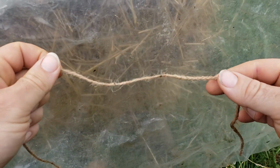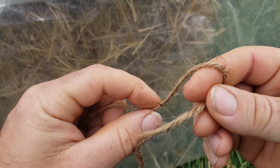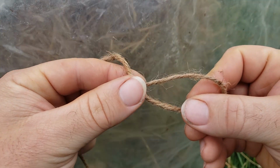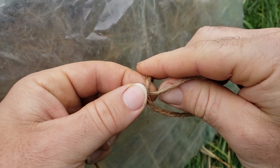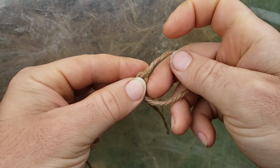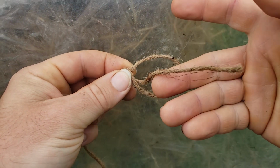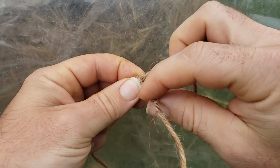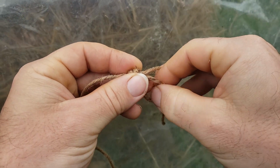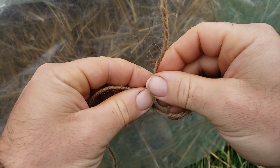Okay, so how I got to this part is we've got straight. You definitely want to have some left over, and you just cross it over the top. All right, the next move is to go into the loop, into the bite. One, same motion. Two, and one more time. Three.